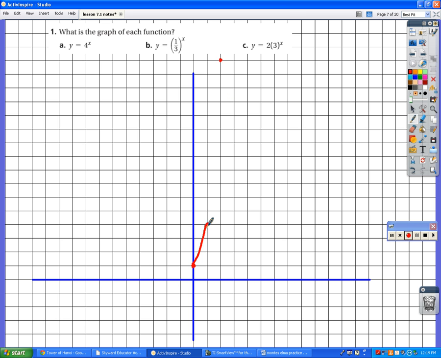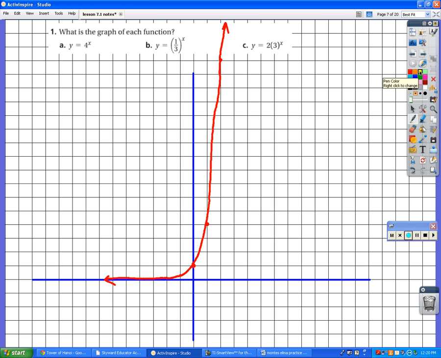So this one you should be able to see is going up in a hurry. Because the next point would be 64. Okay? So when you do these graphs today, you're going to want to think about the scale you use on your y-axis. I probably should not have gone by ones. What happens as I go to the left? What's 4 to the -1 power? 1/4, so I'm already way down here. What's 4 to the -2 power? 1/16, so I'm already practically touching the x-axis, so it goes way down like that, okay? So that takes off way faster because the base is 4, and it also is way flatter over here.